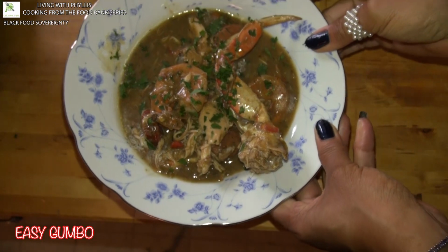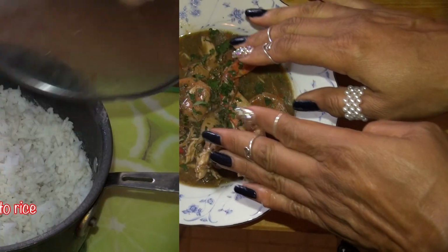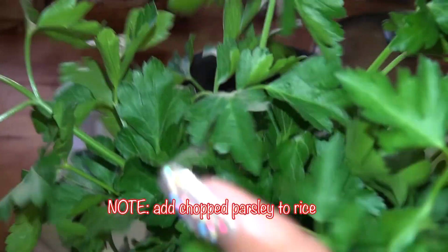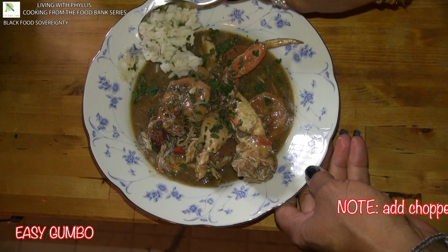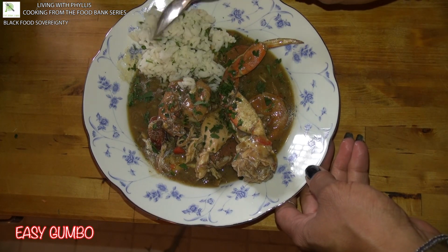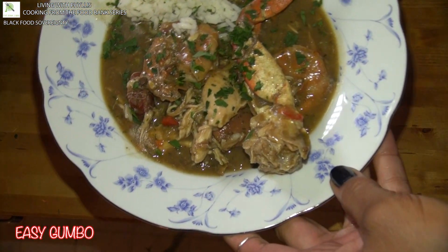Cooking from the food bank. All right, now y'all, I'll be honest with you. I like my gumbo just like this and sop it up with bread. But since I took the time to fix the rice that we get from the food bank, I'll just put it on the side right here. Just a little bit. All right, y'all, that's how I like it.